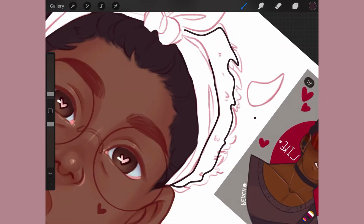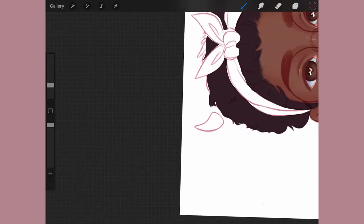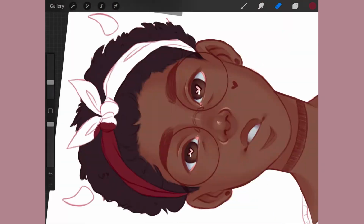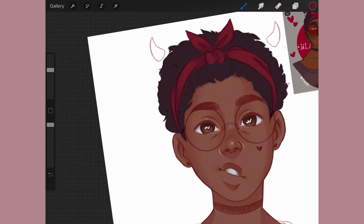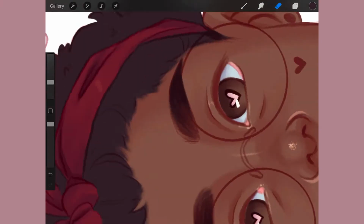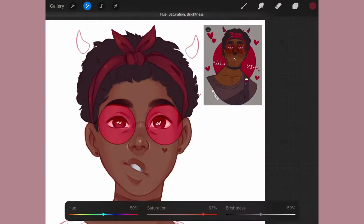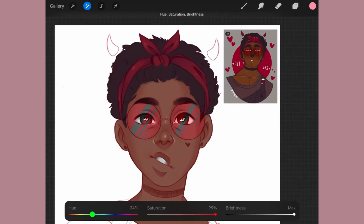So I believe Peach's illustration is meant to be a self-portrait, so I did my best to make sure that the colors I chose were very similar to the ones from their illustration, but I didn't want to color pick exactly from their illustration or any of the following ones because I wanted this to be purely like me selecting colors that I would choose for my own illustrations if I didn't have a reference photo that I was working off. Well, it's kind of like I had a reference photo, but not quite. But anyway, I did try to select those colors based off of what were in the originals, just again, colors that I normally tend to go for.